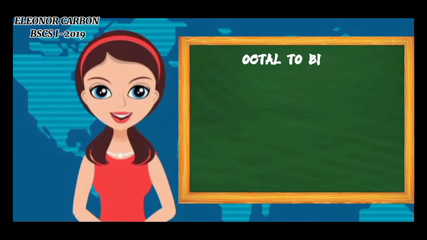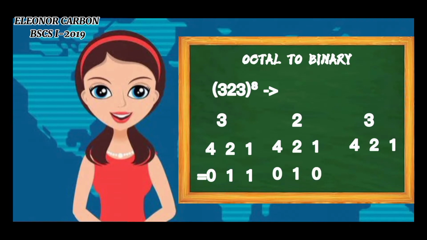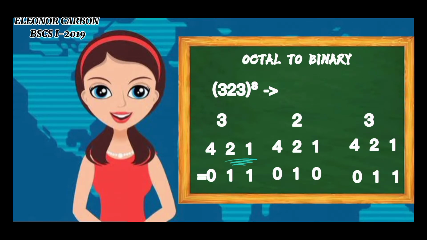So, next, gagawin naman natin kung paano kunin ang octal to binary. So, we have a given here na 323 base 8. So, let's separate them, the 3 and 2 and 3. And let's put down 4, 2, 1, and 3, and another 4, 2, 1, and 2, 2, then 3. So, now, how to convert 3 into a binary number? So, you need to realize that 3 is the sum of 2 and 1. So, because we use 2 and 1, we're going to replace that with 1. We didn't use number 4, so we're going to replace that with a 0.